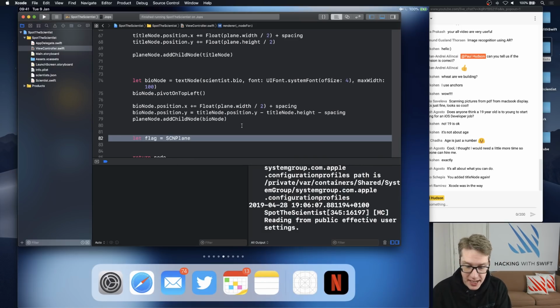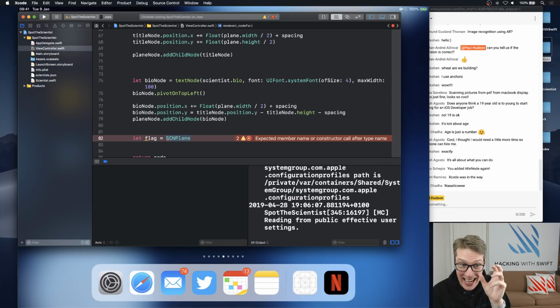SCN plane. This thing is going to be the same width as the reference image. So it will match up the size of Einstein. The flag will be the same size below. So we'll say our width is image anchor dot reference image dot physical size dot width, like that.